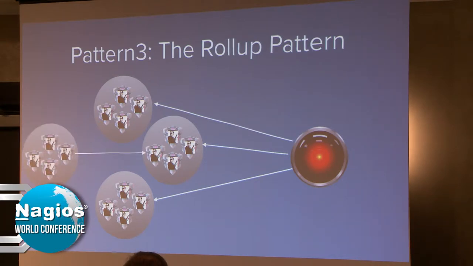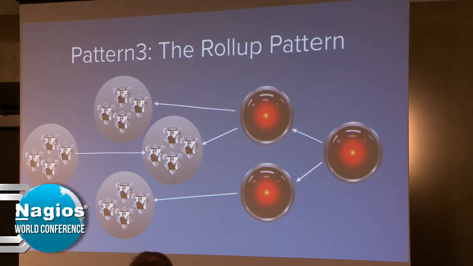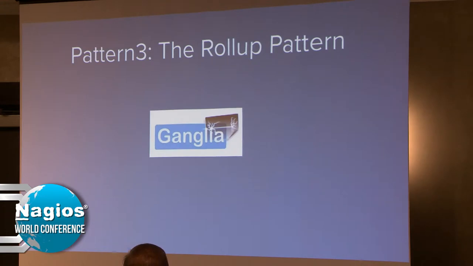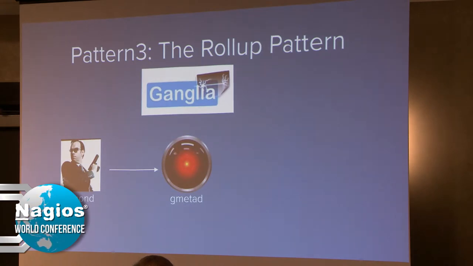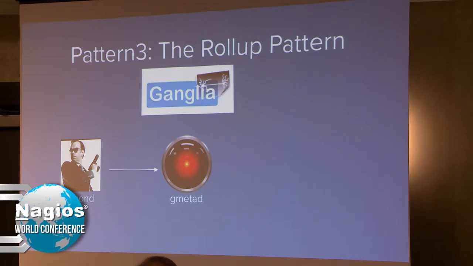You can also have peer groups configured to emit to other peer groups, and pollers that pull other pollers. Ganglia is probably the purest implementation of the rollup pattern in the wild. It consists of an agent called gmond, which is a fantastic agent — not just because I have commits in it. It's lightweight, easy to configure, does a brilliant job of cluster formation and multicasting. Once you wrap your head around it, it's probably my personal favorite collection agent out there.